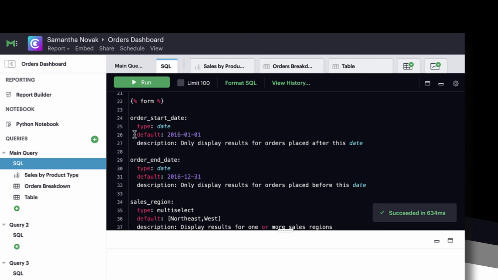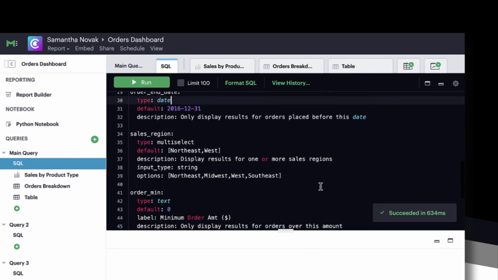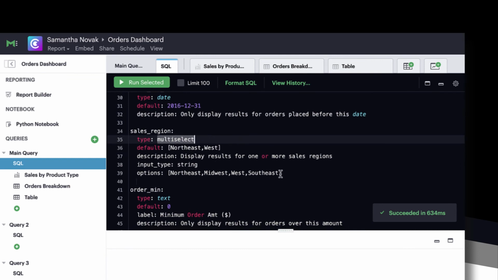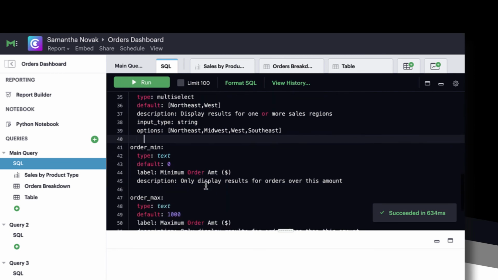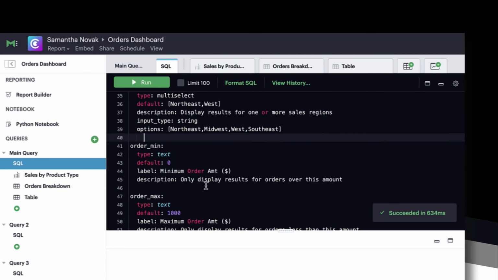same bracket percent notation. In the first example, descriptions were added to provide more context around the parameter and how it ought to be used. In the second example, the type had been set to select and the possible values have been listed out below. I can also see that each parameter is listed under the same form, which helps keep my query clean.